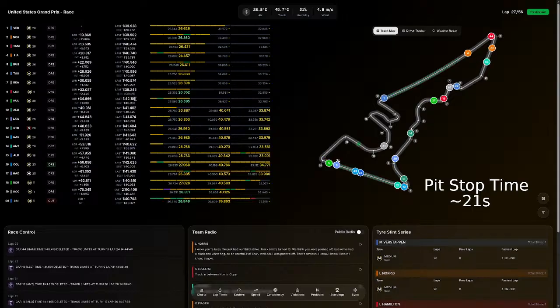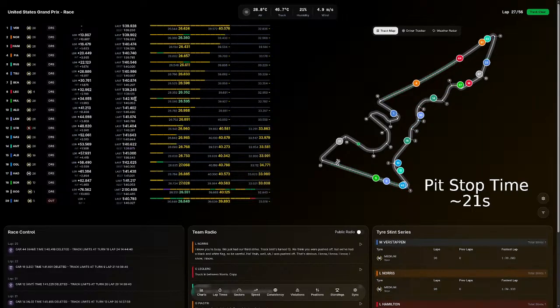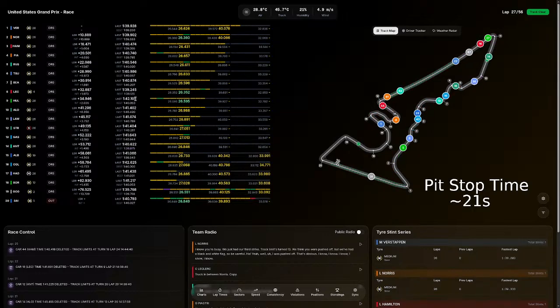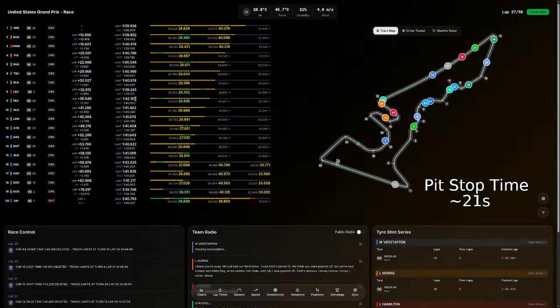So Leclerc is still running the fastest times, like 0.7 faster now than Verstappen and Norris. So if he can keep up that pace another lap or two, then he will be able to overtake Norris again. And the question is then, what Norris will do.